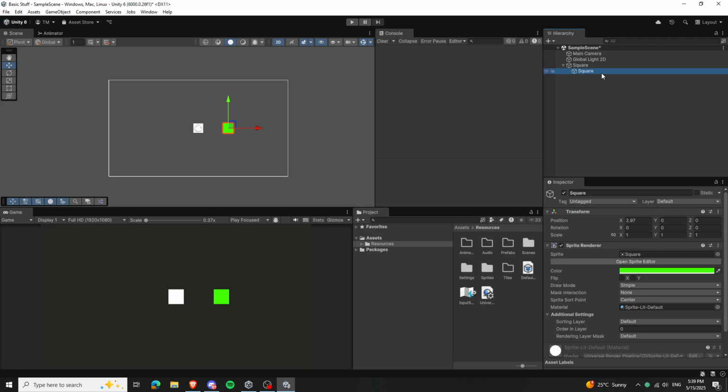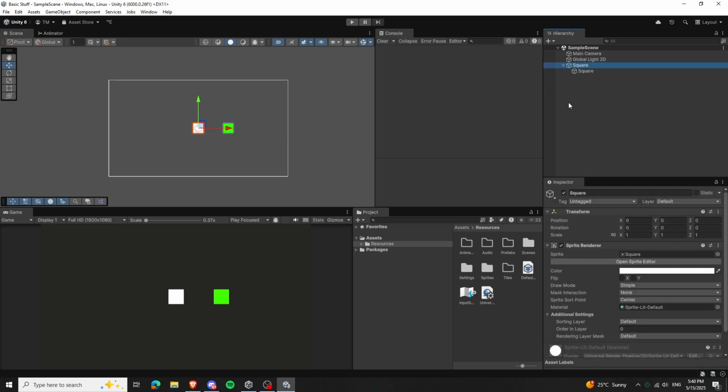One is, if I modify any property of the parent, it will affect the children. Okay, so let's say I rotate it. You see the child rotates with it as well, and same goes for position. If I move it, it goes with the white square, and even with the scale. If I increase the scale, the children are changed in the same way.